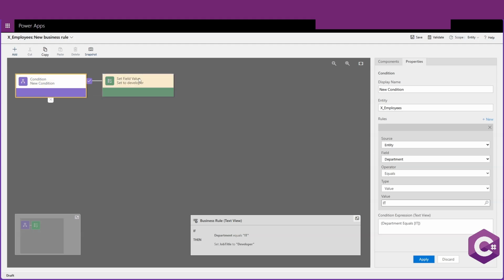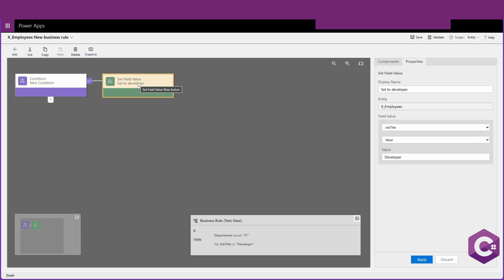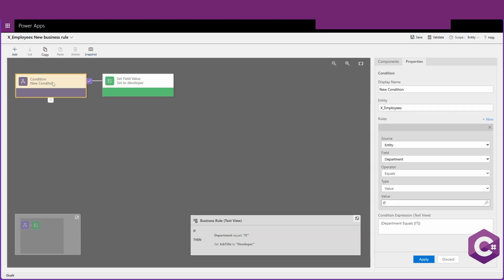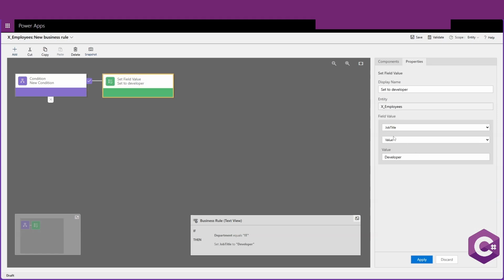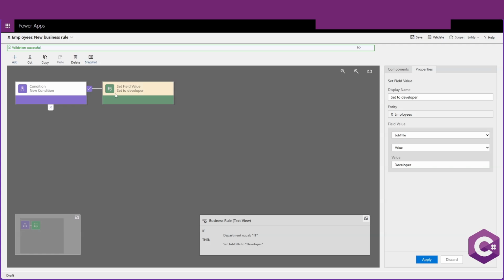If it is true, it is going to do this. Basically, it will set the field value to developer if the department is IT. If the department is equal to the value IT, then set the job title value to developer. Now, before we save, we have to validate if everything is okay with our rule. Validation successful. Now click save.